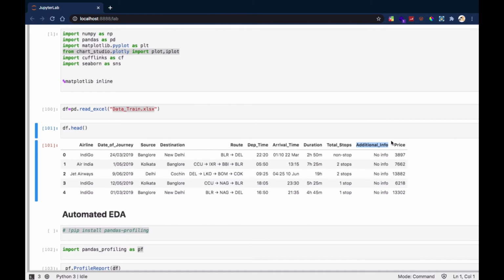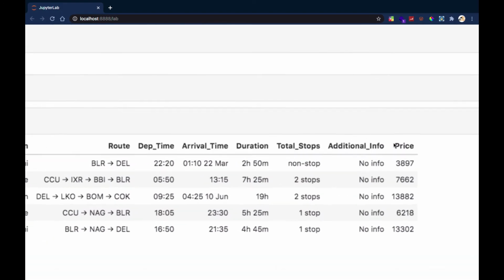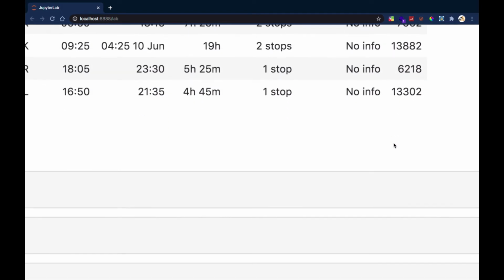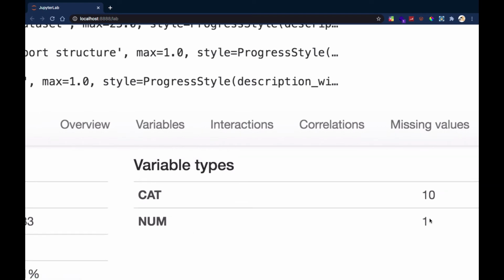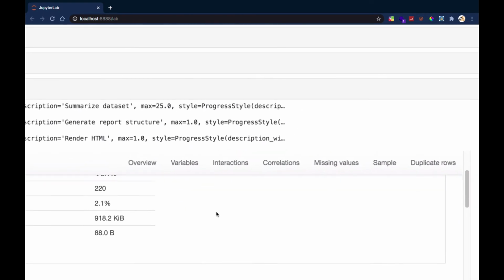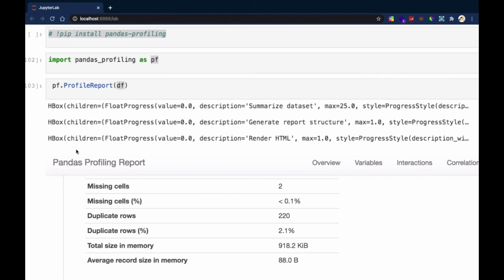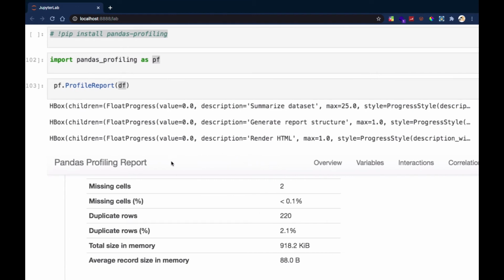We only have the price as a numerical column. That's basically what this is showing us: only one numerical column, and then 10 categorical columns in there. That's basically what the overview part of this profile report will show us.